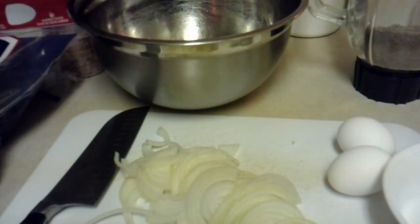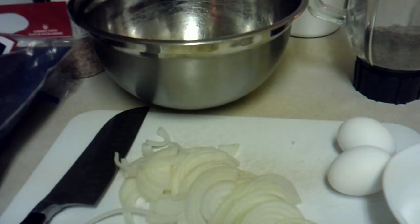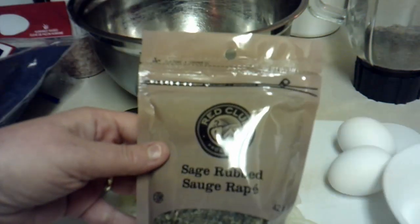Okay guys, let's get started. So this is the whole chicken that I'll be cooking today. And it was $8. So we're going to cook the whole chicken, and we're going to do stuffing and sweet potatoes. Now for my stuffing I use sage, and I buy sage sometimes like this.